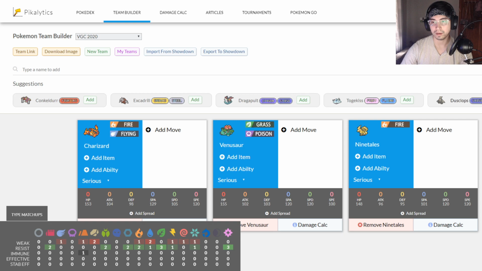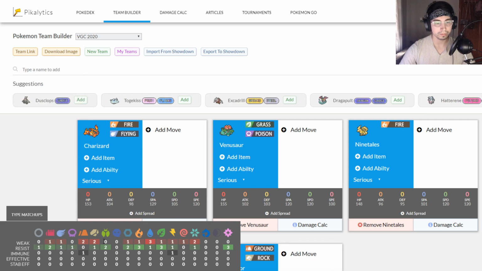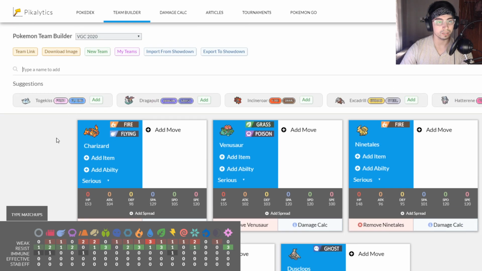Most Sun teams I've noticed run Rhyperior. I'll run Rhyperior here because it definitely takes rock and fire moves pretty well, and it takes electric too. I think it is still weak to ice, but at least it could hit it super effectively. It's another way to hit super effectively, like for Venusaur. And the common partner for that is definitely Dusclops as well.